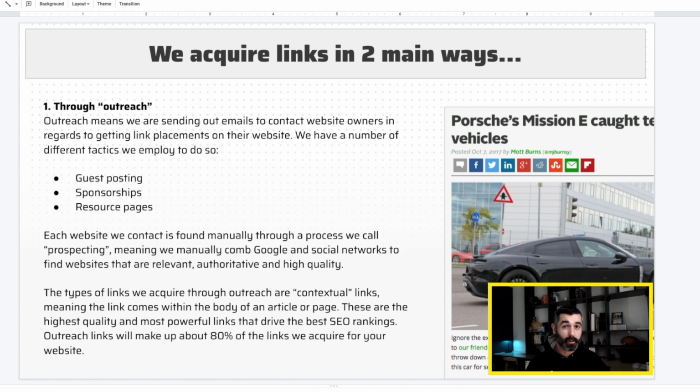We're very open with our customers. We're very honest. We don't want to have any sort of misinterpretation about expectations or how we're getting our links, because this is a pretty sensitive area for some websites who may have been penalized in the past. So we just want to walk them through it. So the first part that we do is outreach. Again, guest posting, sponsorship, resource pages, whatever you're going to be using here. Then it talks a little about how we do prospecting and then how we do outreach for contextual links.